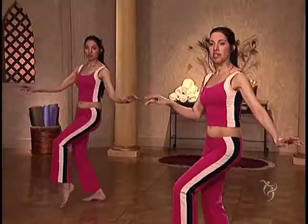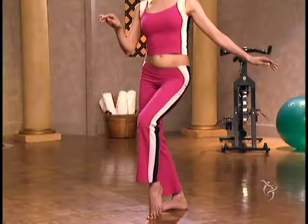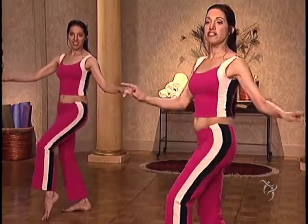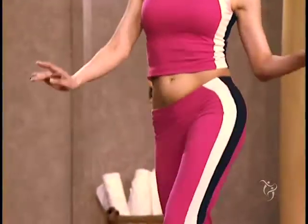The next section is very similar. It's a lift, lift, drop. Lift, lift, drop. One more time. Lift. Inner thighs together. Faster. Lift, lift, drop.